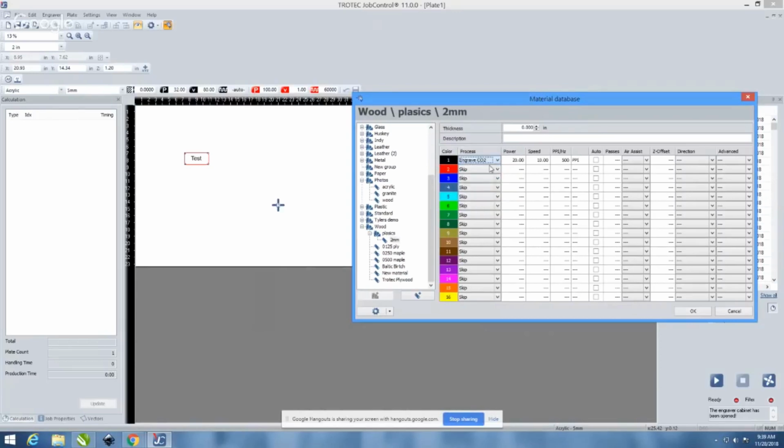Okay, so we're going to engrave with our CO2 source here. And for our red line here, we're going to want to cut it. So we'll select cut with CO2 source. And if you do remember, we did send over our file with a blue line in it as well. And for whatever reason, it's not showing up here. Don't be alarmed. You just have to activate it in your material database. So if you send files over and something's not showing up, most likely your color isn't selected. So we'll go to our blue here, and we're going to select cut with the CO2.